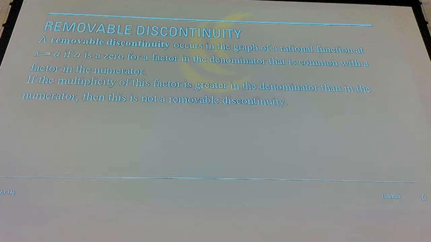So when sketching the graph of a rational function, you want to first determine the domain, determine any vertical asymptotes, along with any holes, and then determine end behavior. Oh, and your intercepts, see if it crosses the x or y axis. I'm not going to focus on sketching.